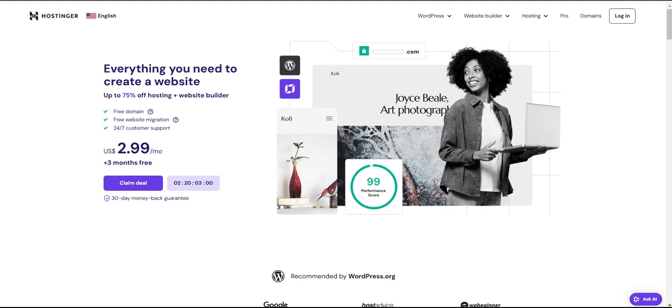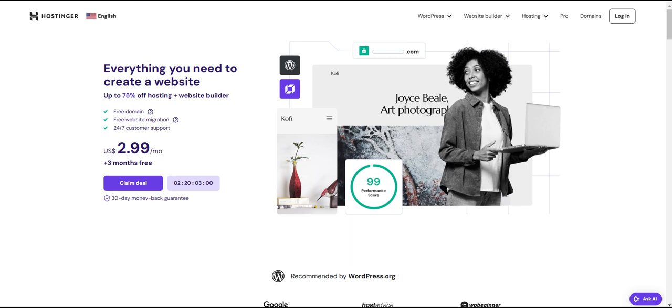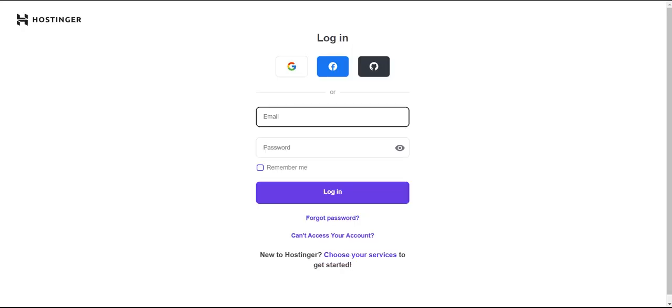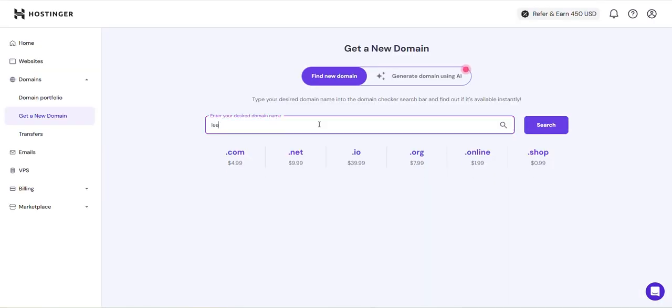So what you have to do is first of all, head over to hostinger.com. On the home page, click on the domains. Now, when you click on the domains, you'll be prompted to create an account if you do not have an account. So I'll urge you to create an account if you don't have an account with Hostinger. Now, when you are done creating an account, then head over to the domain in the navigation bar, as you can see. Next up, they'll bring out this page that you're looking at on your screen.